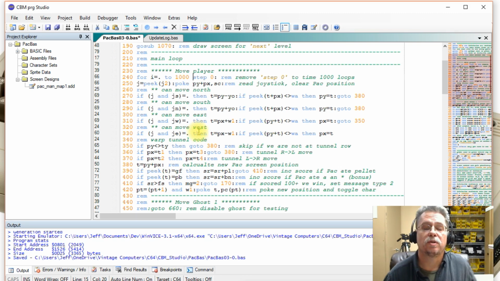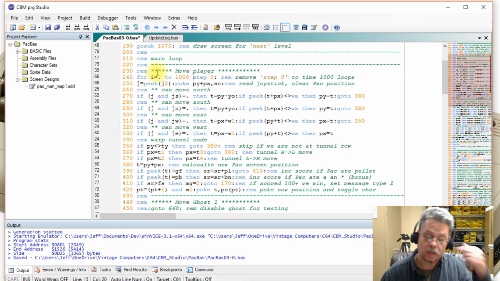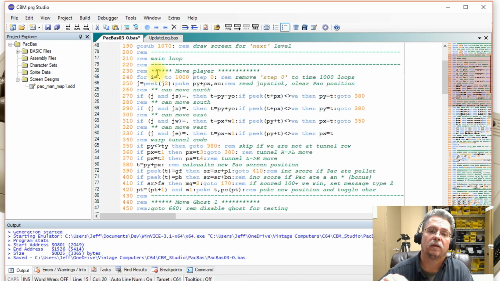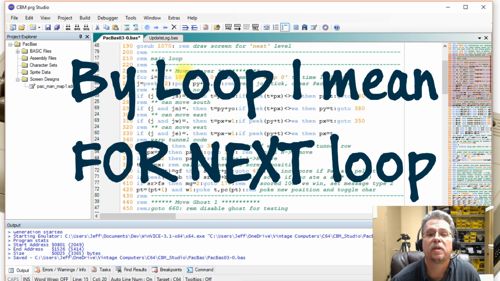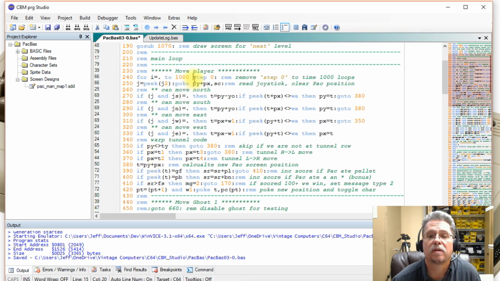Why wouldn't we just use a goto at the end of the main loop and say go to 240? Well, you remember we talked about BASIC keeping each line in a linked list. If we use a goto, it's got to go to the top of the code and search through that list line by line till it would find line 240 to start running there again. When you have a loop, it does things a little differently. It knows it's going to need to jump back to the start of that loop a lot, so it'll keep track of the address where that starts. So when you get to the end of the loop, it knows right where to go back and start again, so it saves a little bit of time from each loop iteration, not having to search back through your code.